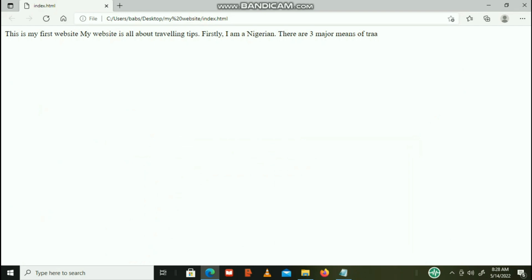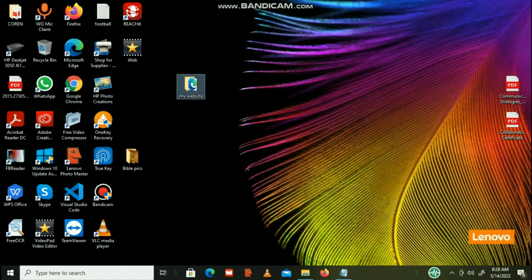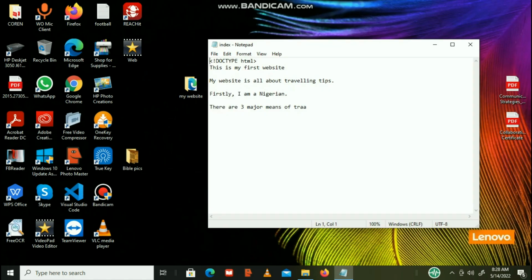Now, this is where HTML brings itself to display. It shows its strength in the sense that HTML is a markup language. You are going to make use of HTML to structure your source code, so that it appears the way you want it on the website. Those things that help you to structure your source code are what are called elements. And these elements are represented using tags.